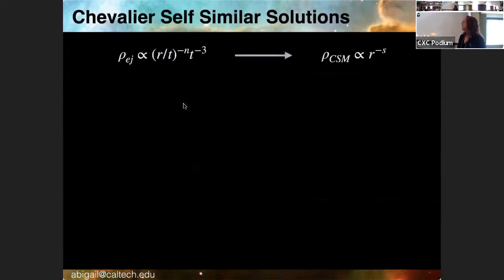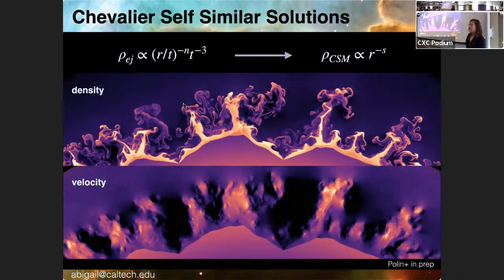So let's start with the simplest thing you can think of, where we should all start, with Chevalier. This is just a Chevalier ejecta, a self-similar solution where we have a density profile of the ejecta as one power law to the minus n, the CSM as a different power law to the minus s, and we can run fluid dynamic simulations of this. This is an example from the JET code that we ran that has something like 8,000 theta zones and starts with 8,000 radial zones, but it creates more as needed.